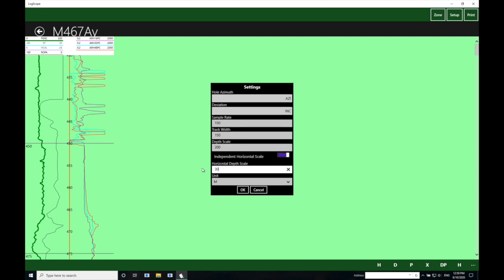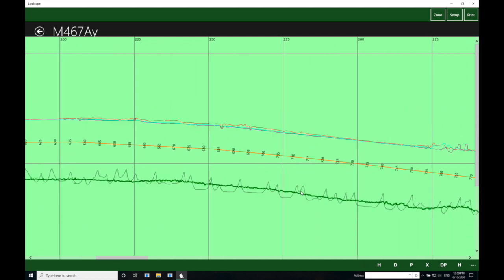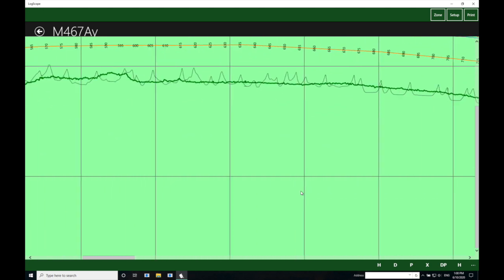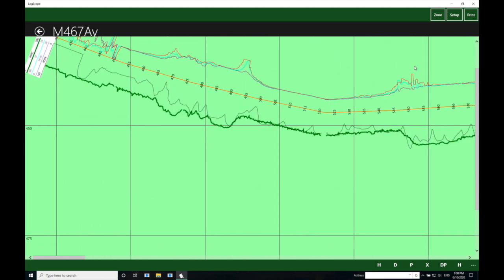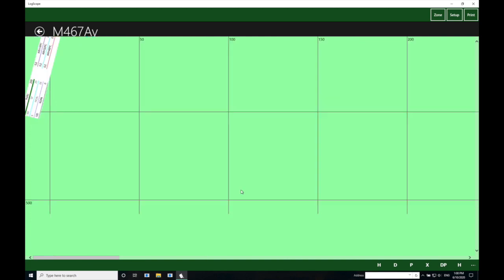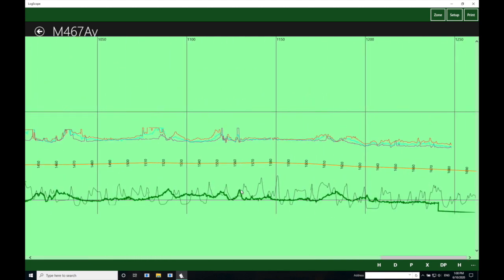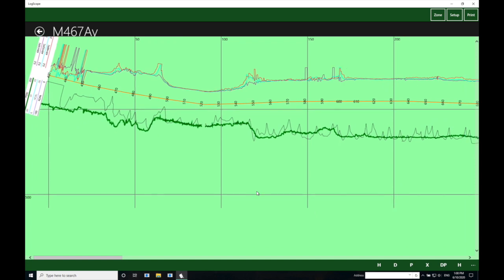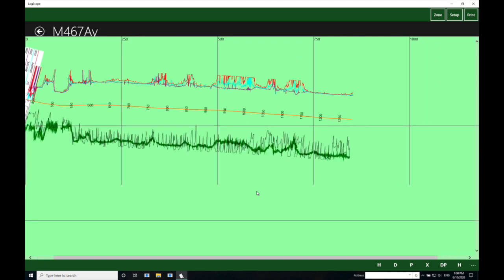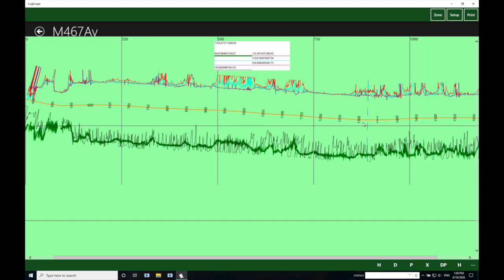So here we're just going to play around with the scales and just show you how you can change the scales in the tool. And then what we do in the last little bit of this video is we're just going to show you how you can use control mouse wheel on this particular plot to change the plot and how it looks. So we'll just do that, and we'll just do it again, and there we go. We're just moving backwards and forwards, and as we control the mouse wheel, the scale changes and it redraws, and then we can use and follow the wellbore track to get the values and the depth.